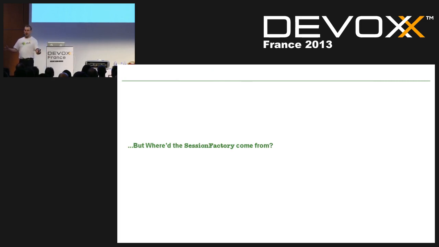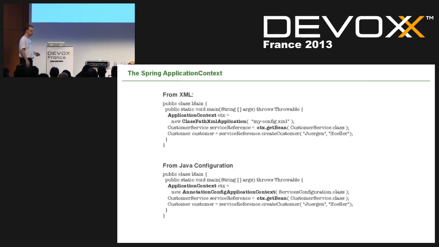Of course, the obvious question is, where did that session factory come from? What about the cache manager? Where did all this stuff come from? I can't just show you code with just the basic class and not show you where the configuration is, right? And as you guys know, in Spring, configuration gives you flexibility. It gives you the ability to plug in different types of objects based on your use case.